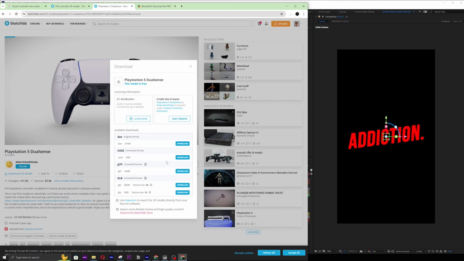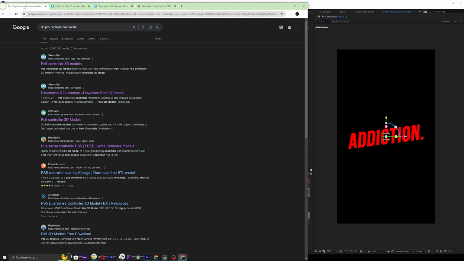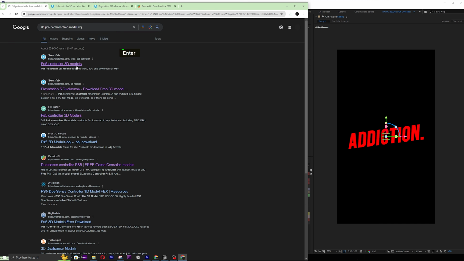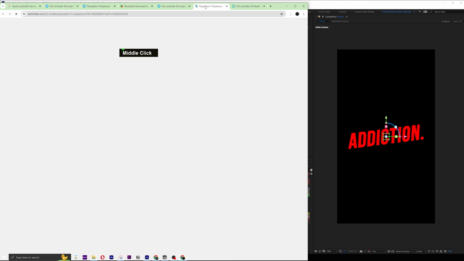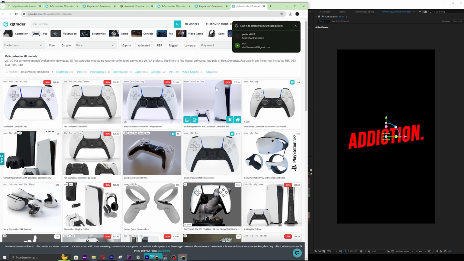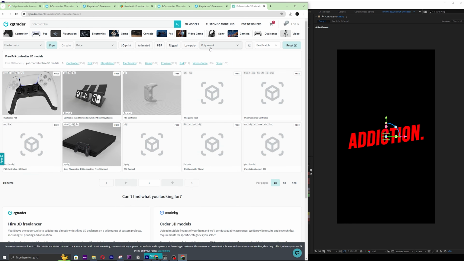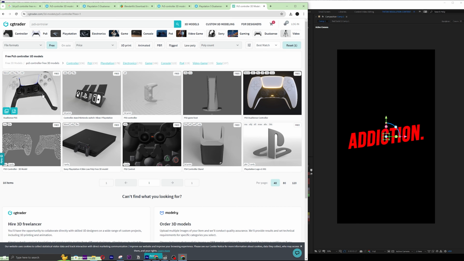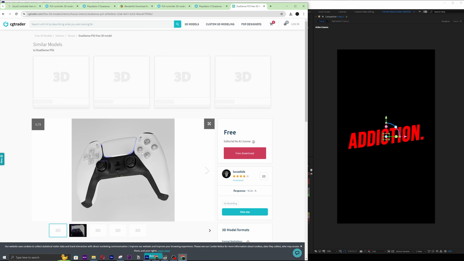Now if I download, you can see we don't have an OBJ model either. So every time, just try to search OBJ. You might find an OBJ version. Let's check OBJ, because if you don't have that, you will basically be forced to use Blender. Okay, you can see over here it says OBJ.